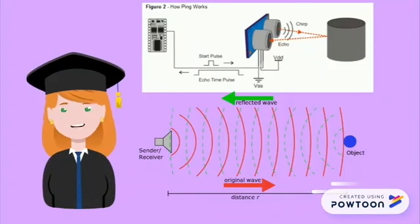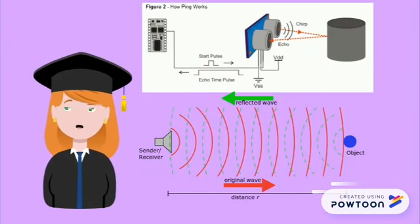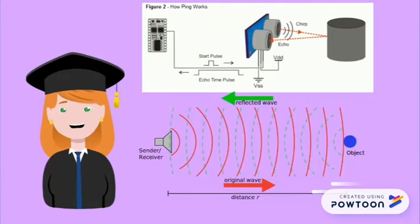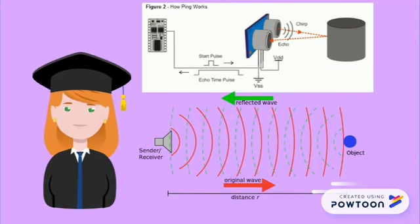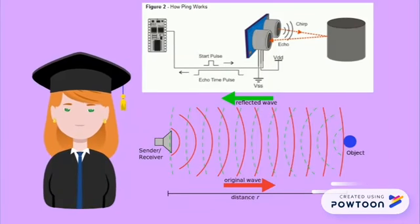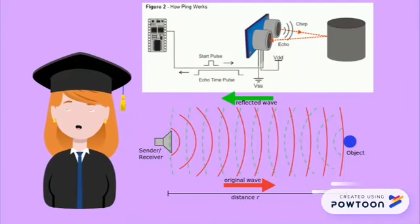For example, the speed of sound in air at 20 degrees Celsius is about 343 meters per second. A pulse which strikes an object 1 meter away would take about 0.00583 seconds to reach the receiver of the ultrasonic sensor according to the equation distance equals velocity times time. The Arduino processes this information and modulates the frequency of the buzzer to tell the user how far he or she is from an object.